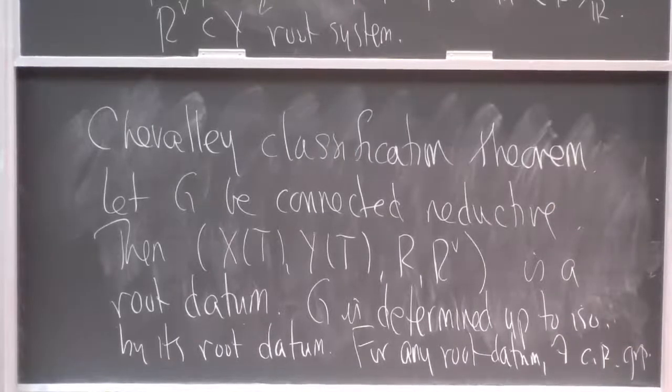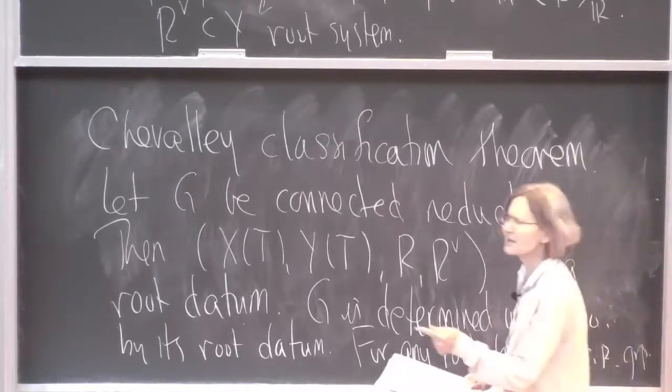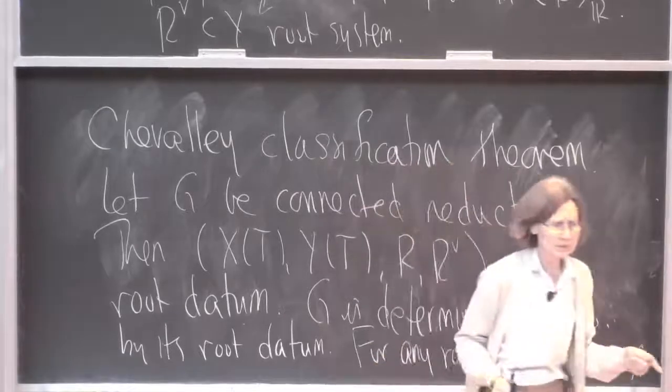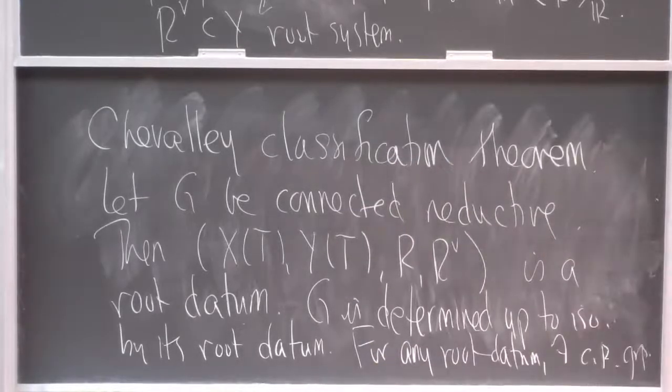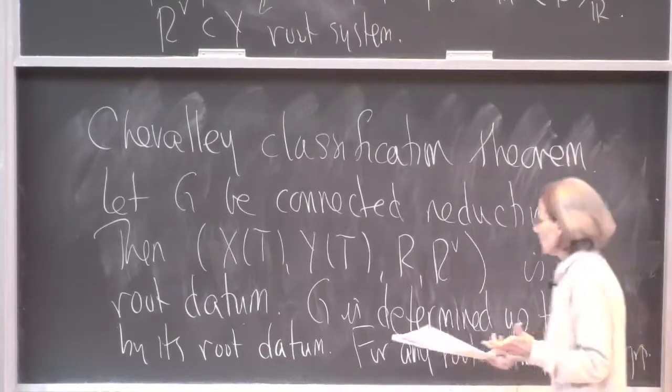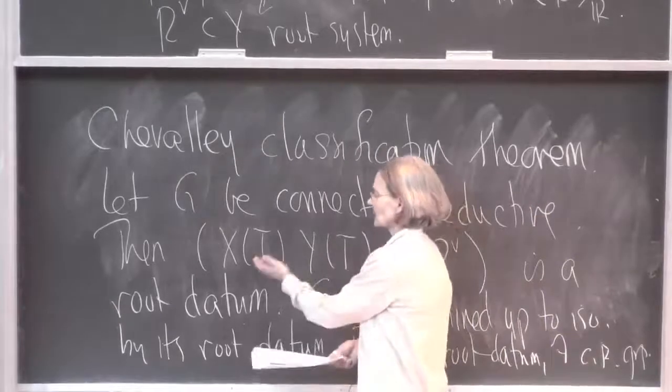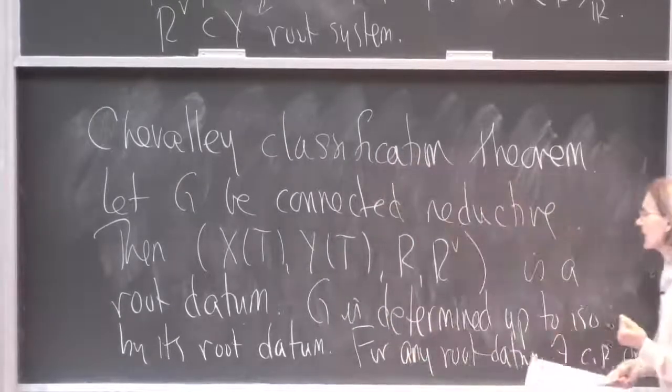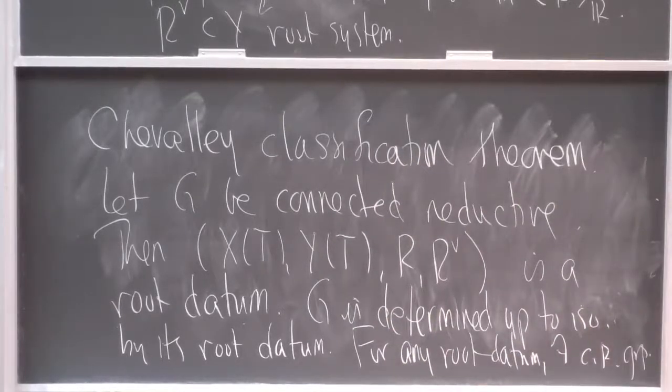All right. You might wonder then, how does the root system recognize whether your group is semi-simple or not, or simple, say? The root system recognizes that because if G is semi-simple, then this thing should generate really the whole Euclidean space we were looking at, and if G is simple, then the root system should be indecomposable. So that's like the Lie algebra theorem. So that part's the same.